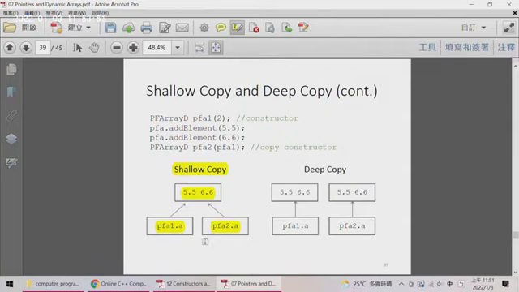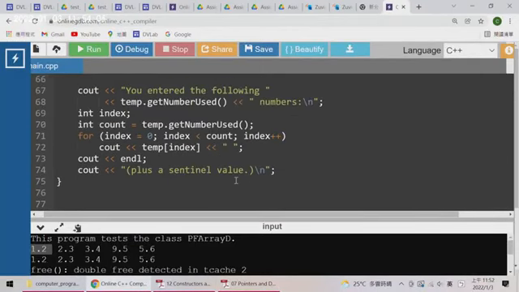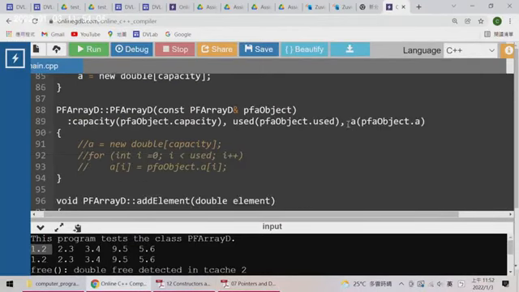So if you change PFA2 data A, then PFA1 data A is also changed. And this is called shallow copy.